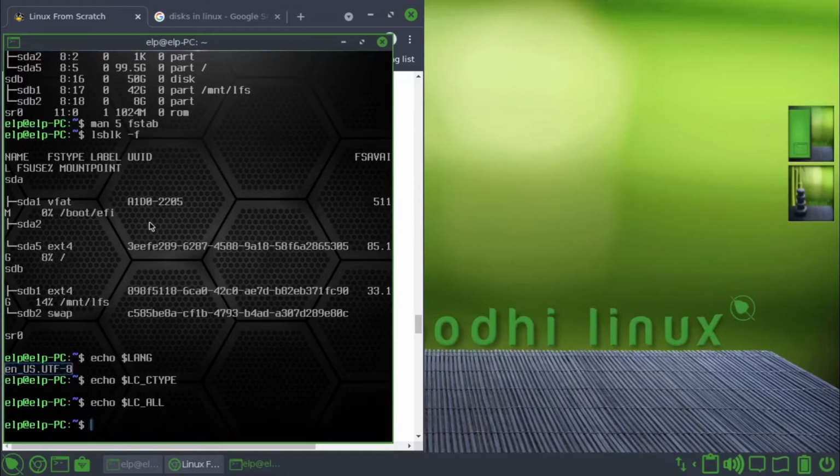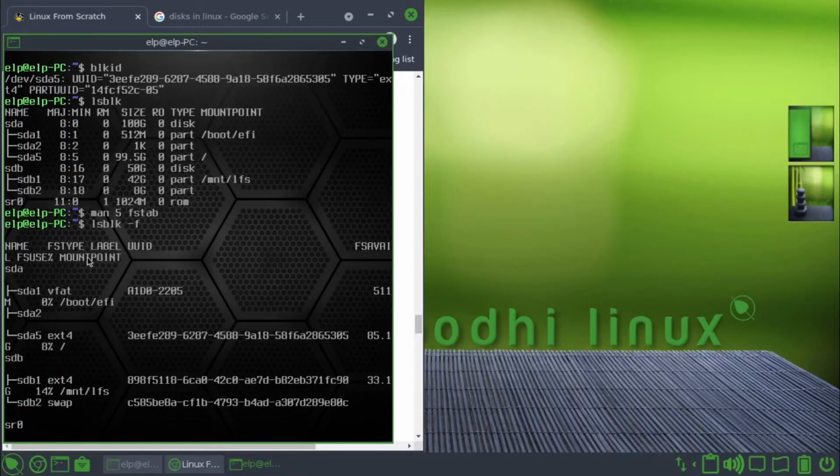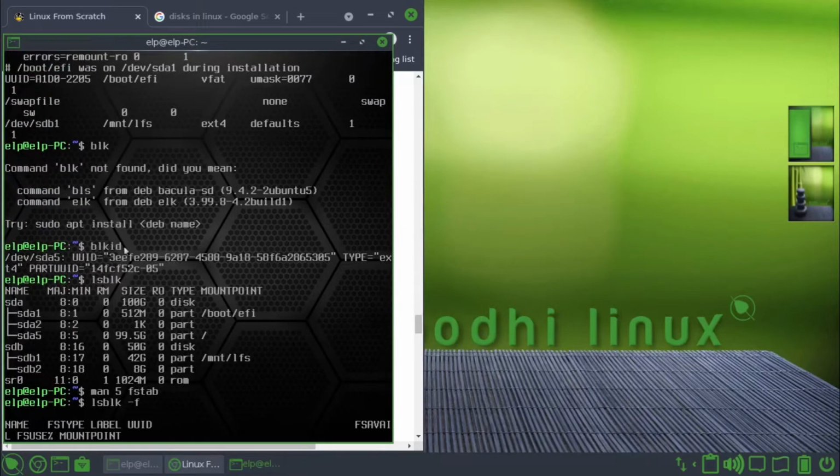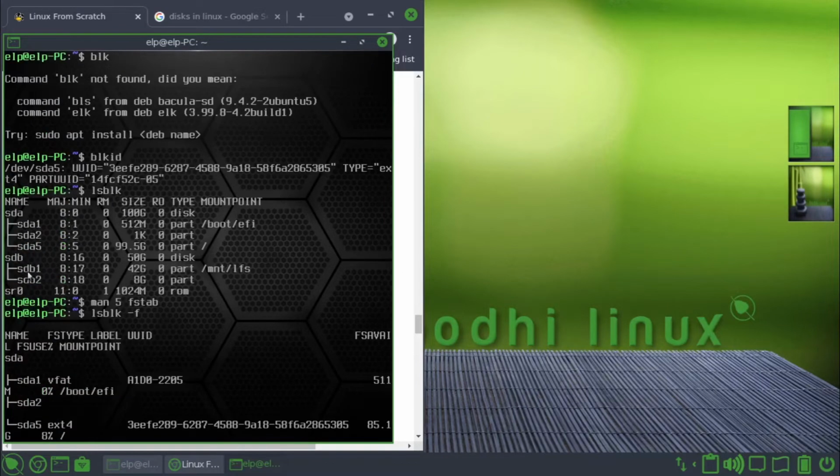I did run lsblk, sorry, not blkid, lsblk, to find out which disks I can use for the LFS. I'm using sdb1 for the primary LFS and sdb2 as a swap partition.